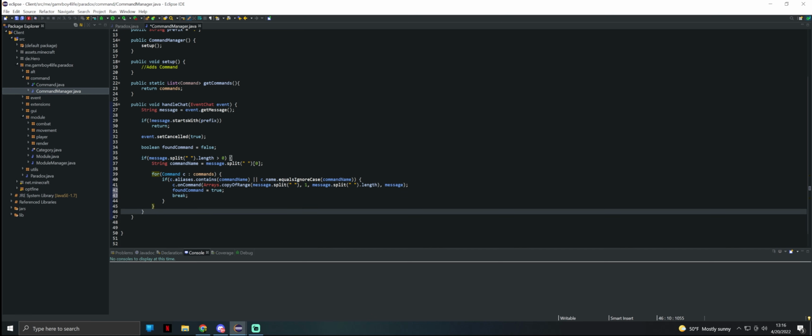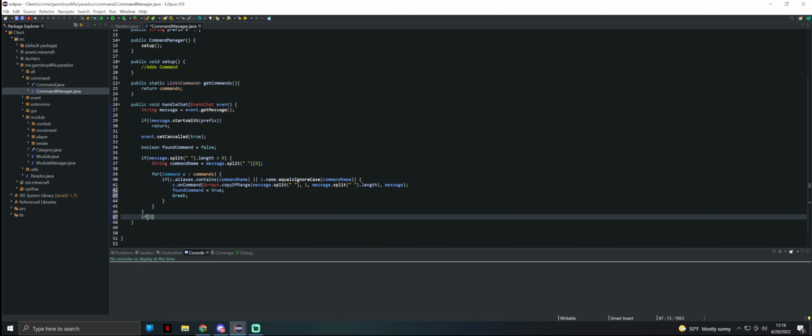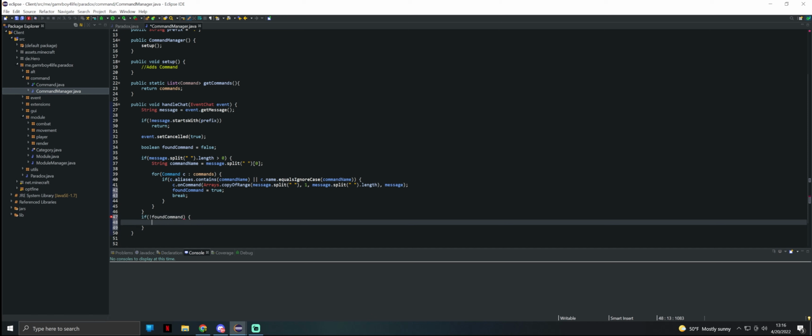We're going to go down a few, and we're going to do if not found command. So if we don't find the command, we can do Paradox.instance.moduleManager.addChatMessage. In here, we're going to say command not found, exclamation point.